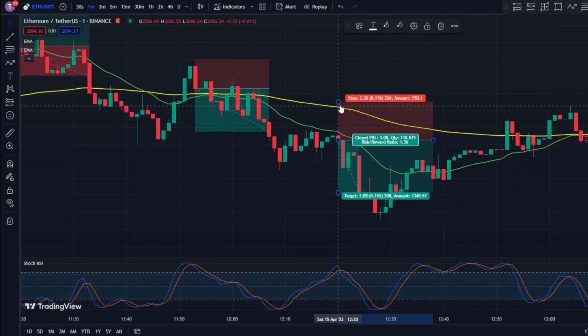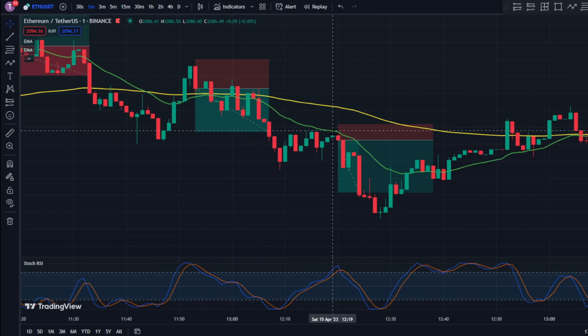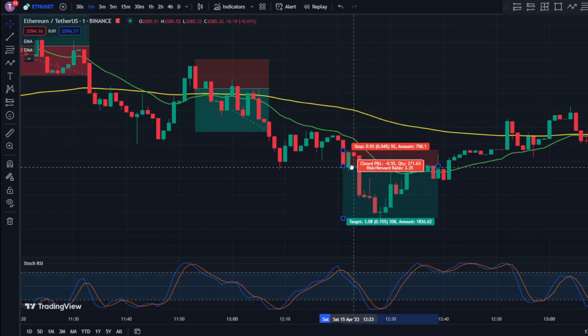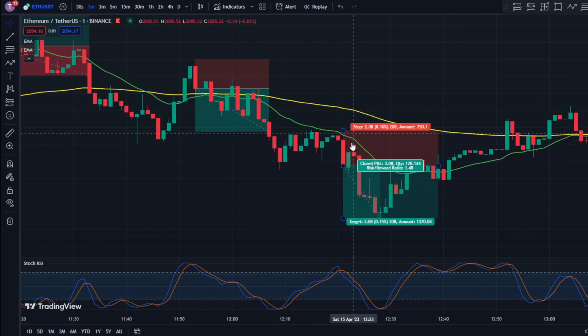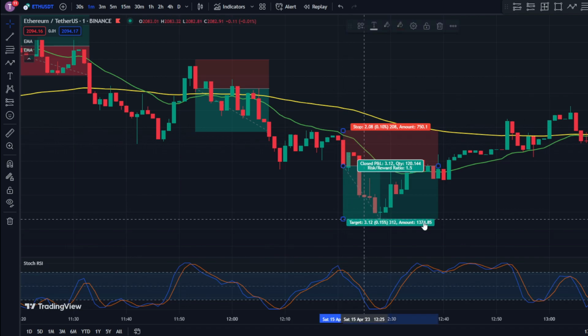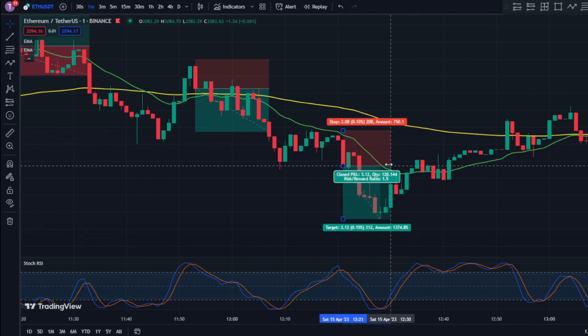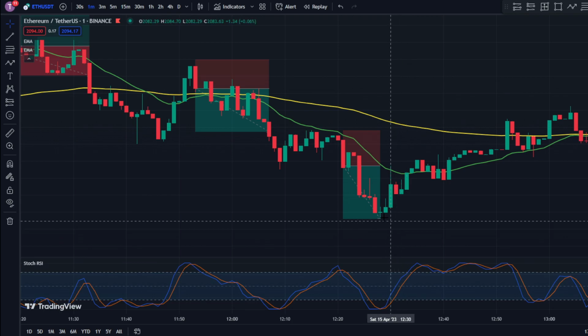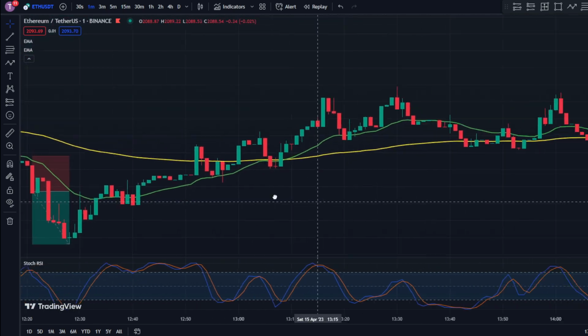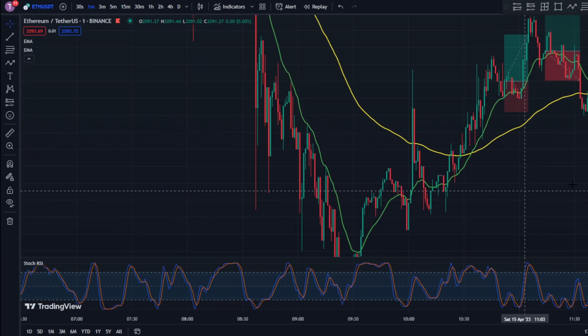You put a stop loss right there. You can also put your stop loss here. You enter on the candle, and a 1.5:1. And right exactly where the price managed to reach the take profit. And yeah, that is how you take your short positions.